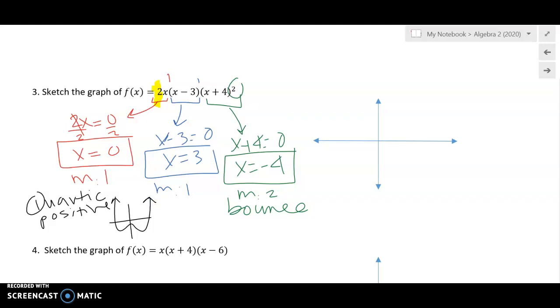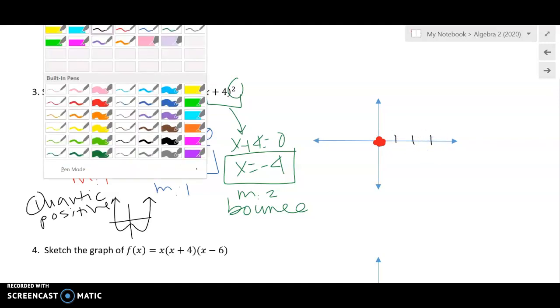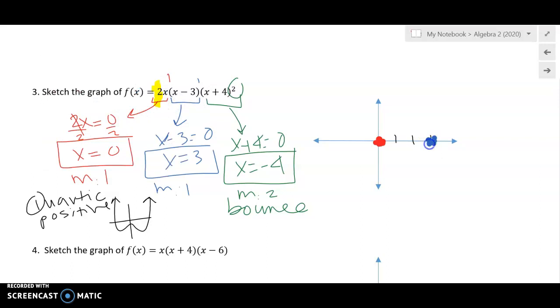I'm going to be a little bit more specific because I have solutions. First off, I have a solution at 0, so I'm going to put a red dot at 0. And then I have a solution at 3, so that one gets a blue dot. There's my solution at 3. And then I have a solution at -4. That one gets a giant green dot. Let's get that green dot. Okay, those are my 3 solutions, right? It's very extreme with the dots, but you see it.